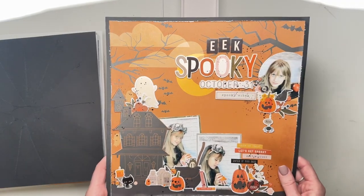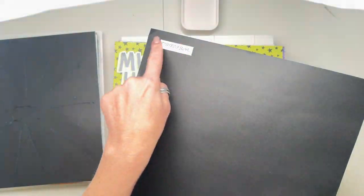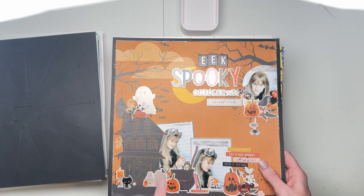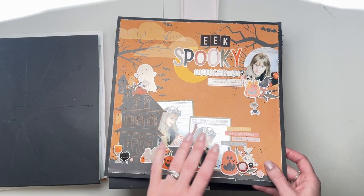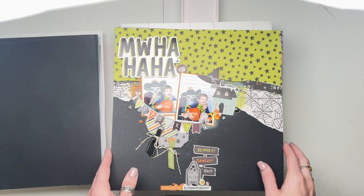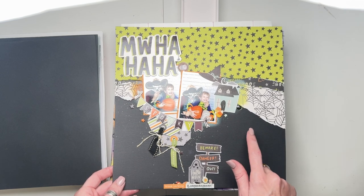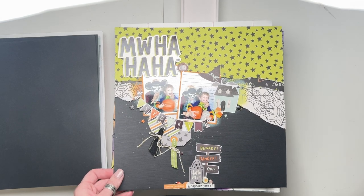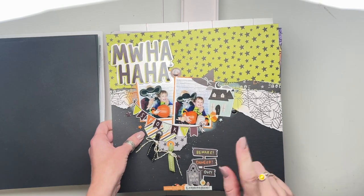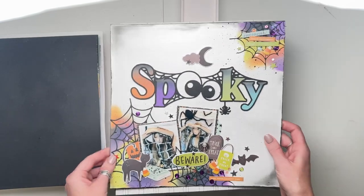That one again is fabulous from this year. This is last year. And that was - I've got it written on the back: 'For the Love of Pretty Paper October sketch.' I think I'm going to do this going forward so I remember what they're all for, because my 2020 video was shocking - I didn't know any of them. So yeah, this was a sketch for For the Love of Pretty Paper. This one was the Spooky Nights collection, which I think was the 2021 collection - because last year's I think was Simple Vintage October 31st. So I think this is the 2021 collection called Spooky Nights - it was really cool, I loved this collection. And that's another one that was the guest design for Pear Tree Cut Files - how cool is that?